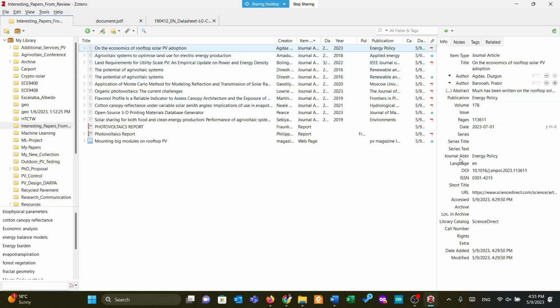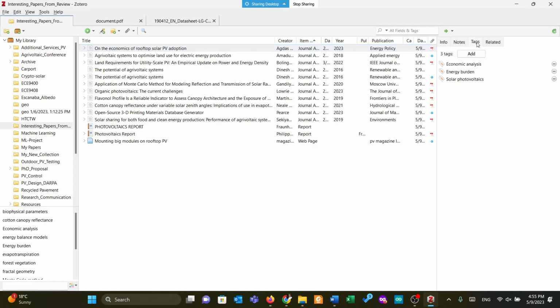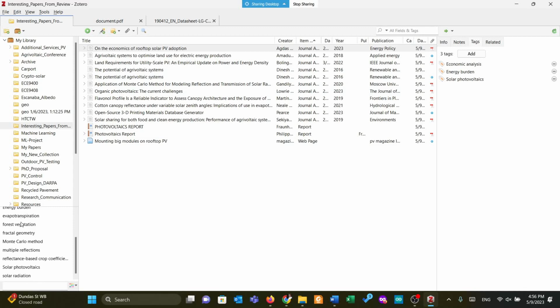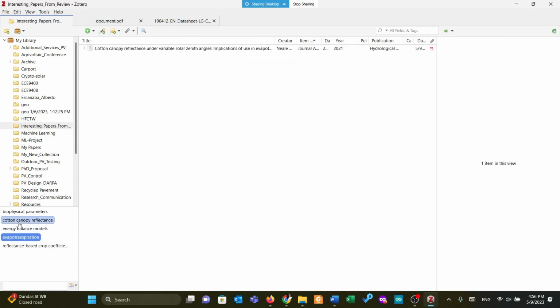And if you go to tags, on the left hand side, you can actually see all the tags that Kwame has for all of his papers. But on the right side pane, if you go to tags, you see the basic things that the paper talks about. And then in the folder or all your library, the tags are listed on the left hand bottom. So if you select any one of them, it will show you the papers linked to it. You can actually add your own tags. You can add notes to each paper.